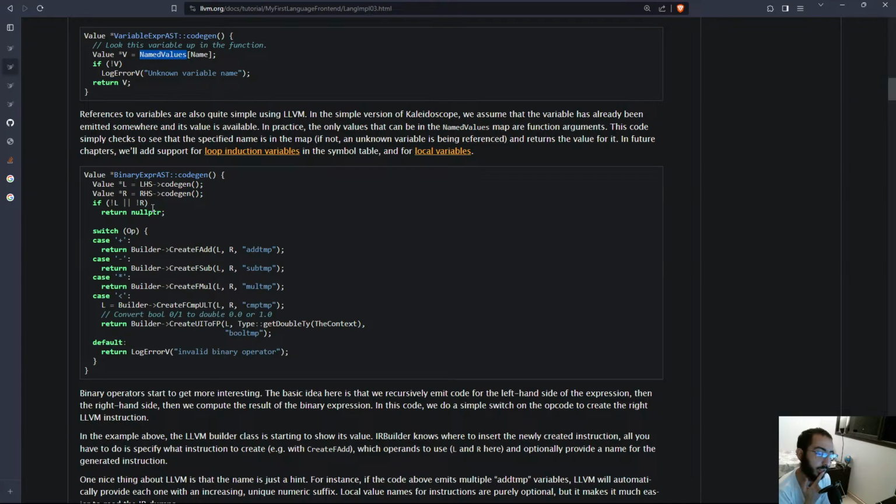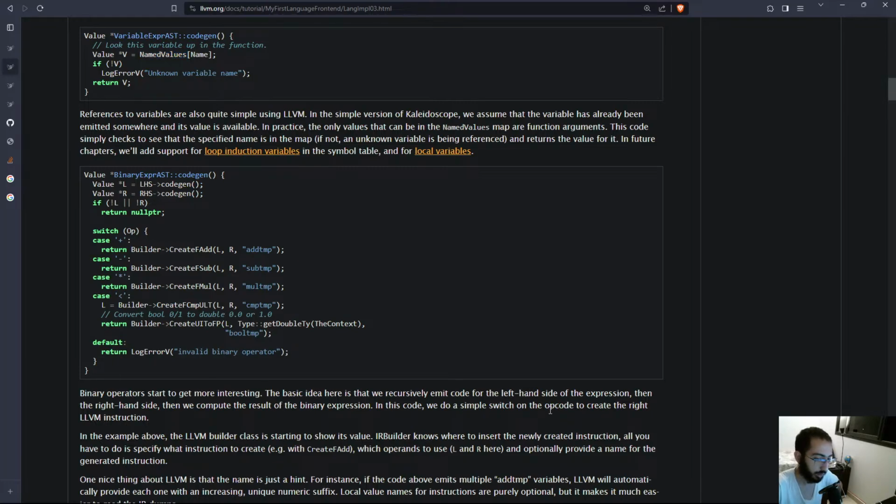Yeah, we emit code for the left hand side of an expression, then the right hand side. Oh, I see. Makes sense. So first of all, we get the codegen for LHS, then we get the codegen for the RHS. Then we basically bind them together using the correct, what is it called?